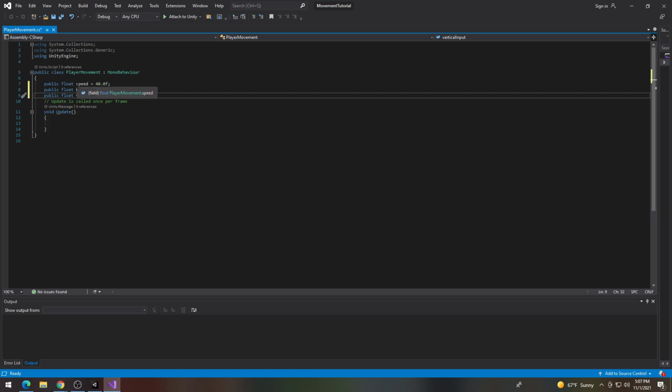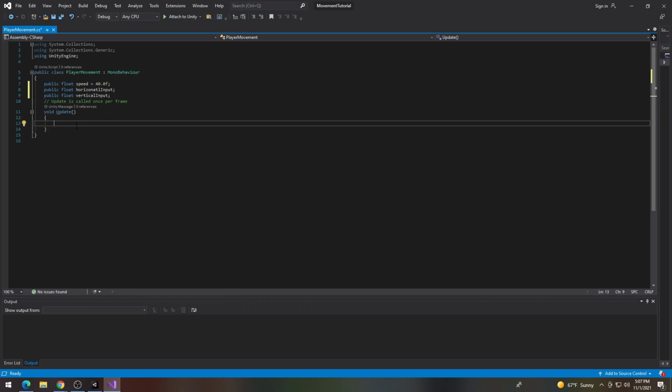Okay, so let's go back down to our update. Inside the update, the update is continuous: it's called once per frame, as you see up here. What we want to do is get input from the user.